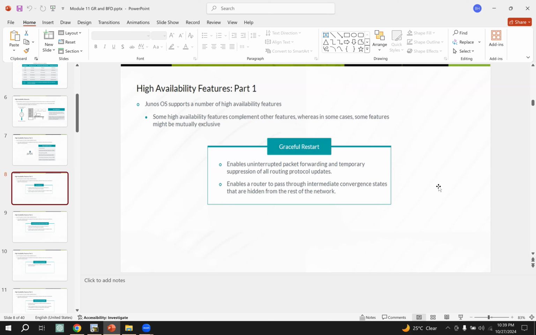That means if you enable graceful restart, as per protocol, you can enable it in OSPF, you can enable graceful restart in BGP.